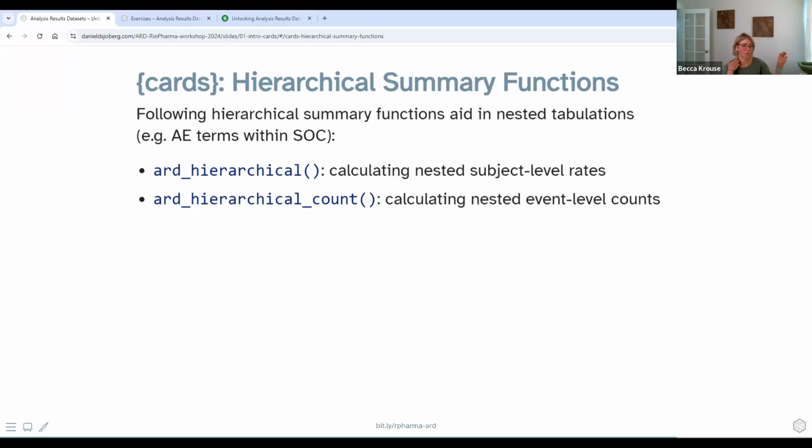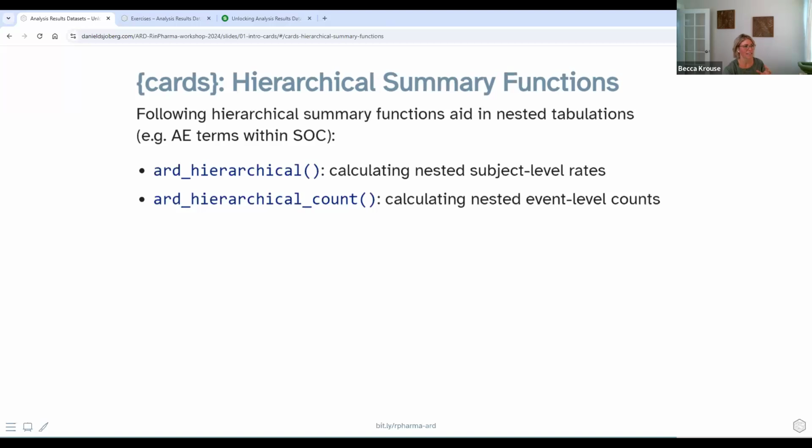So when you do tabulations on the preferred terms, you want to make sure they're nested within the system organ class. So these hierarchical summary functions help you to do that and make sure that the denominators are right and the nesting is handled.